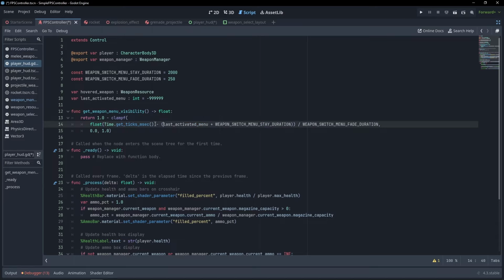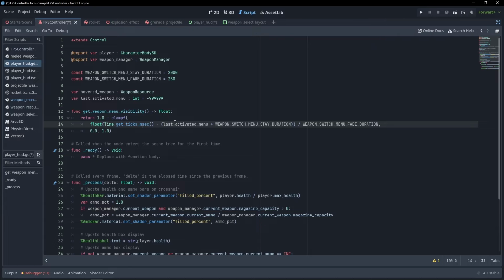And then by subtracting this from the current time, we get the time that has passed since the time it should stay open. And over that time, we're going to fade it out. So this should be between 0 and the weapon fade duration.